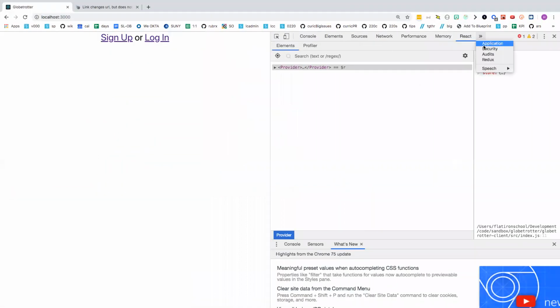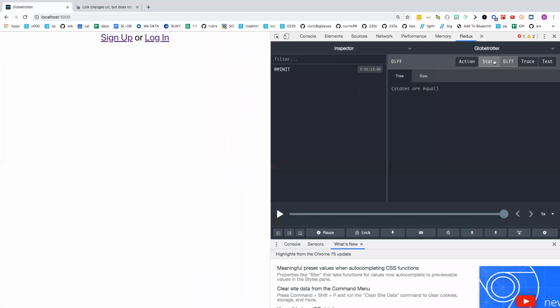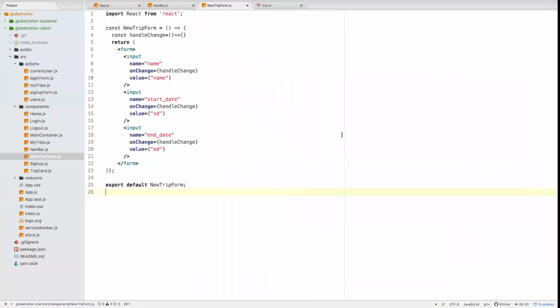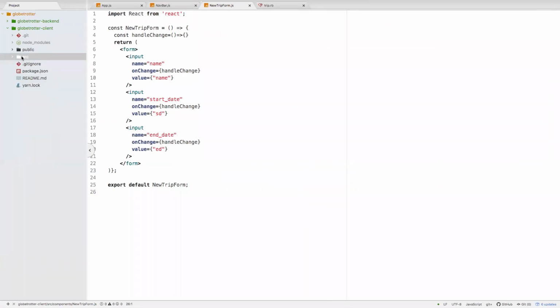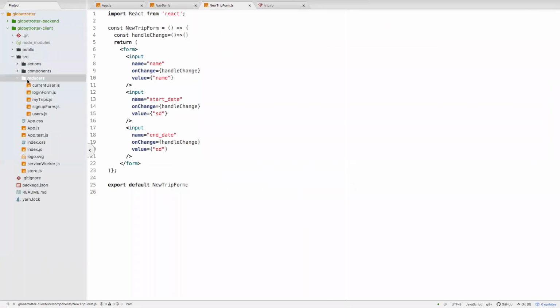So first I'm going to check out Redux and look at my state. My state right now is users, current user, login form, my trips, and sign up form.